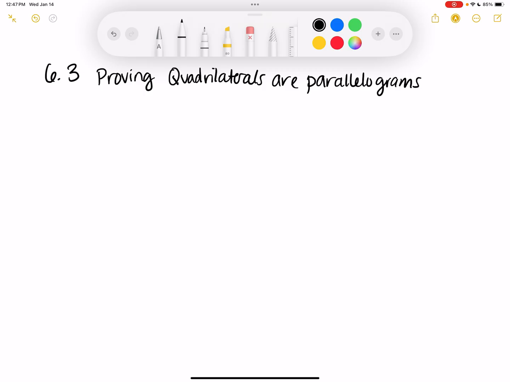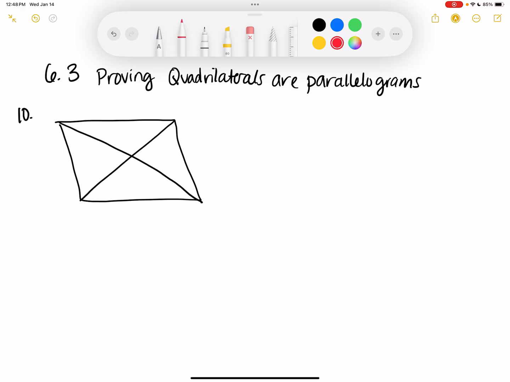The first one says, are you given enough information to determine that the quadrilateral is a parallelogram and to explain, basically yes or no, I do or don't have enough information. So number 10, again, bear with me, I'm going to do my best on these pictures. The ones on my paper actually look way better than the ones on my iPad. And then they give us the diagonals of these ones with these markings on here.